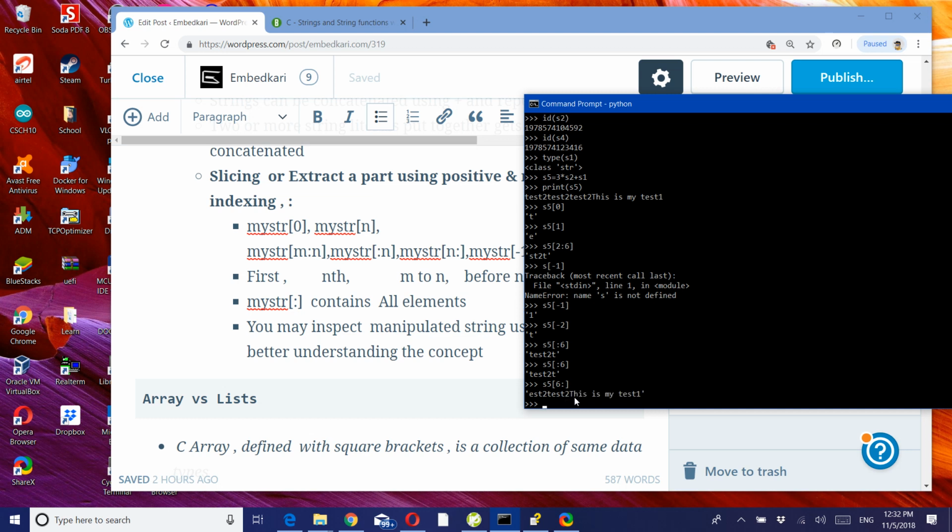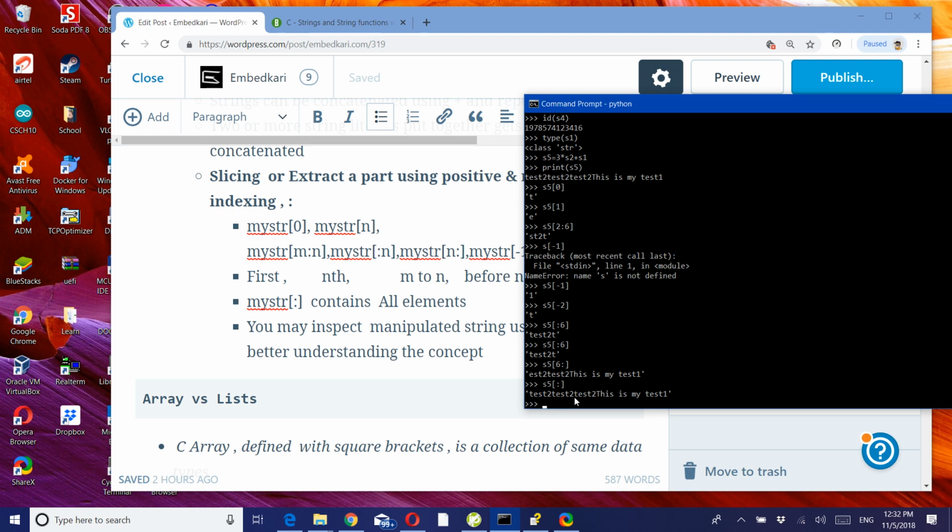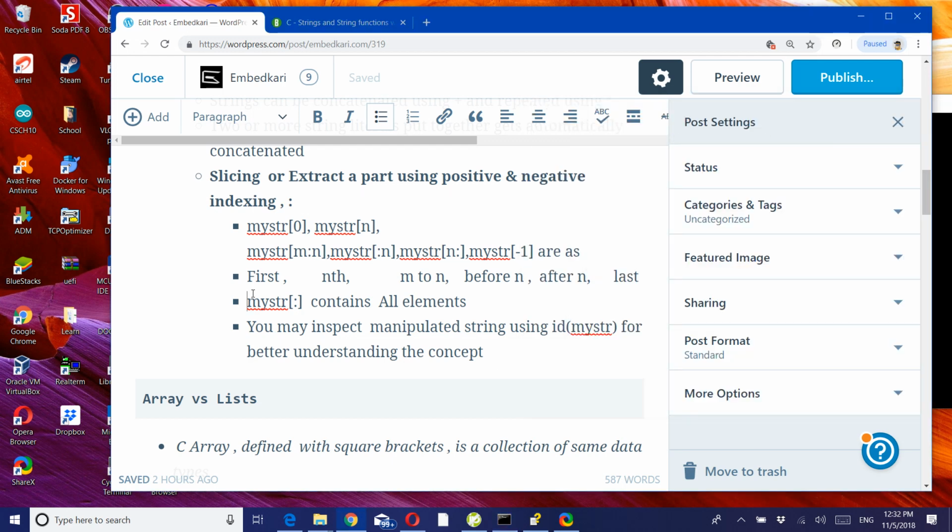So in between we can take a slice before, after, or from a particular point of the string, and if we use a simple colon, it will be the complete string. You can see here, first one corresponds to this, nth corresponds to nth, m to n corresponds to m:n, then before n is :n, after n is n:, and -1 is the last one.